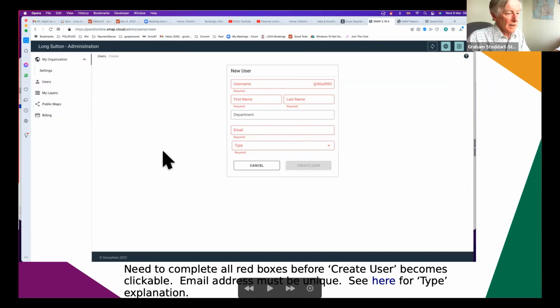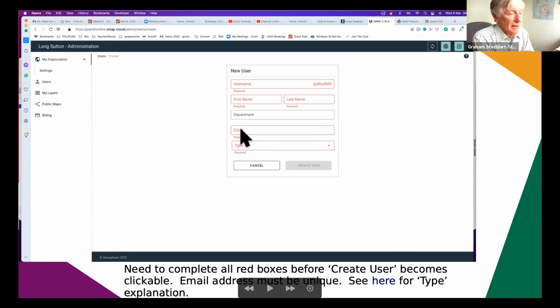And the one I just wanted to point out to you is that this email address has to be unique. So I've got an account on our system for every one of the types of user there are. I've got a reader account, an editor account, a data manager account, just so I can see what happens to people who come in with just those rights. And I tried using the same email address for all of them, and it really got very upset and shirty with me.